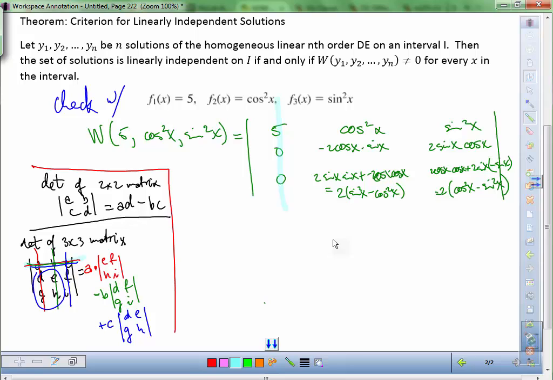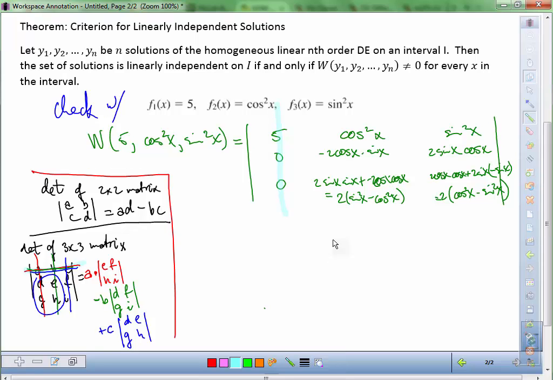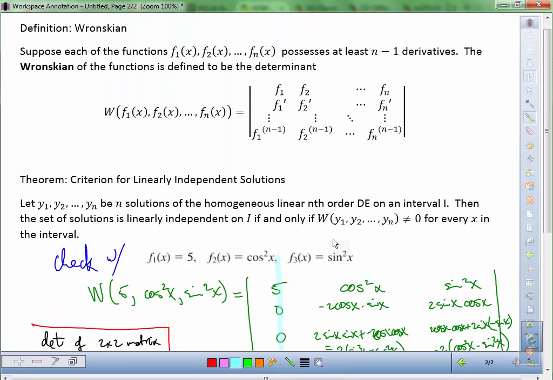Yeah? So is the Wronskian the matrix or is the Wronskian the determinant of the matrix? Wronskian is technically the determinant of the matrix. Okay. So the Wronskian of functions is defined to be the determinant of this thing. I just feel like it looks weird because it looks like it's saying that it's the actual matrix. Technically and notationally, if you have a vertical bar for the matrix, then it's understood to be the determinant. That's what you're saying. Yeah.